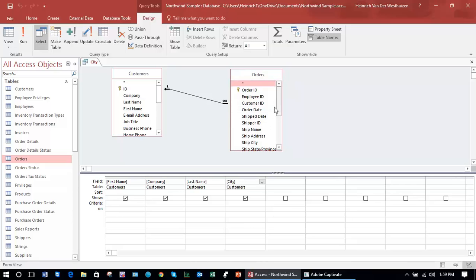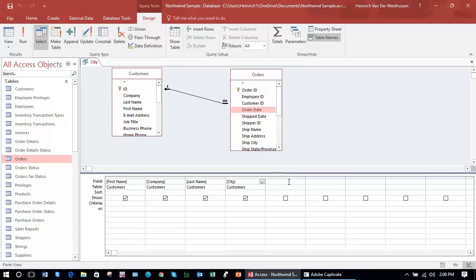For instance, we can now add order date, or we can add notes, shipping fee, or any of the fields in the orders table to the query grid down below, and thereby select them for display. Now, the way to do that is very simple.